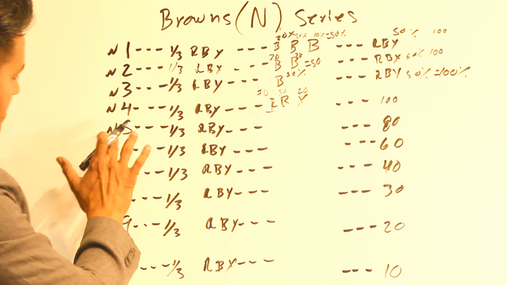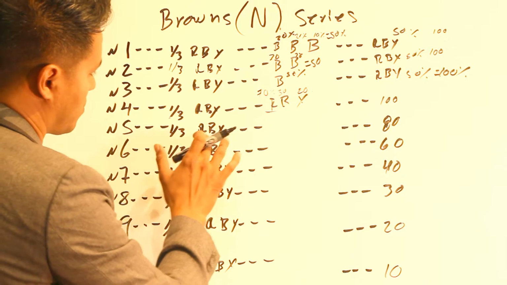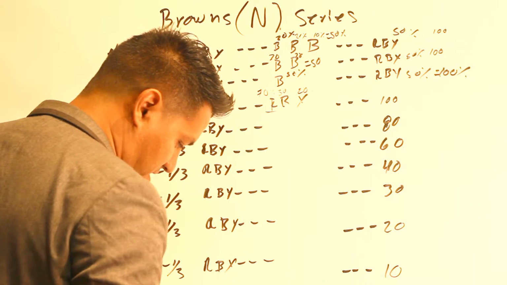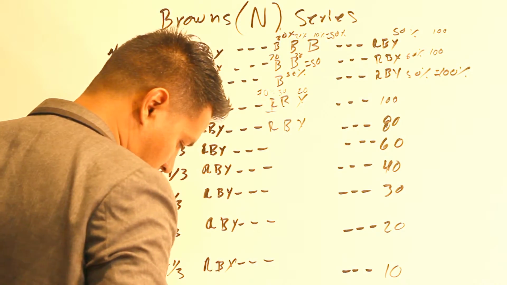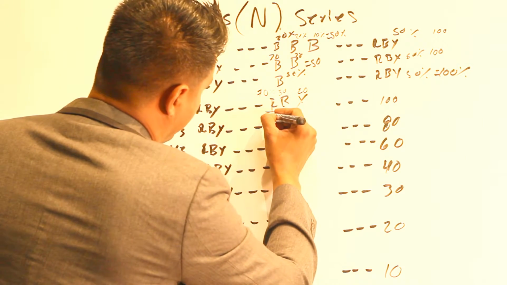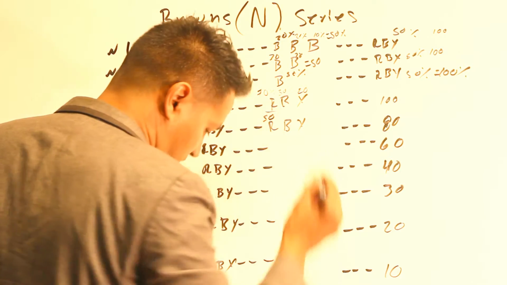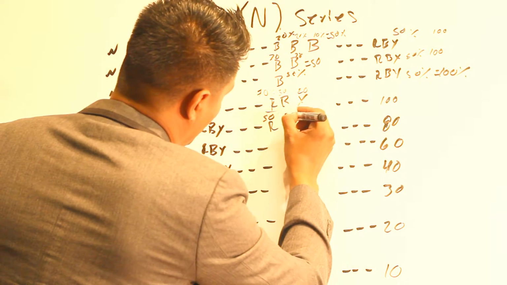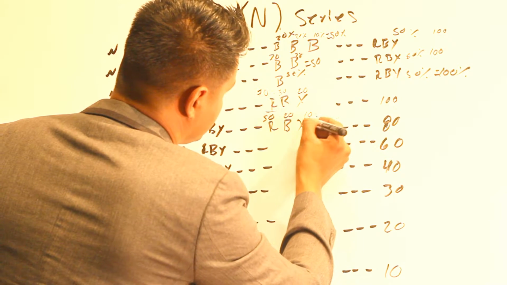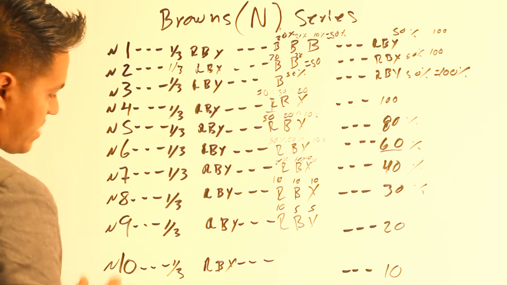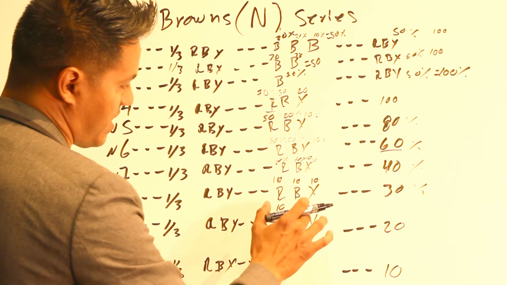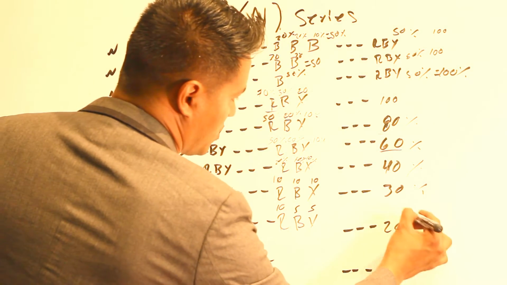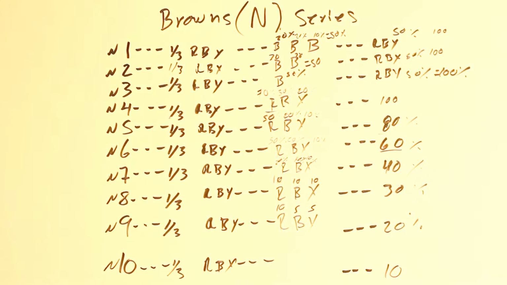So let's go to number 5, the same, 5 neutral. We have 1/3 red, blue, and yellow, plus the same, red, blue, and yellow. Now we have 50% of red, 20% of blue, and 10% of yellow. Level number 9, we have 1/3 of red, blue, and yellow, plus red, blue, and yellow. We have 10%, we have 5%, and we have another 5%. So we have right here 20% of molecules, or 20% of pigment that are being used to create a 9N.